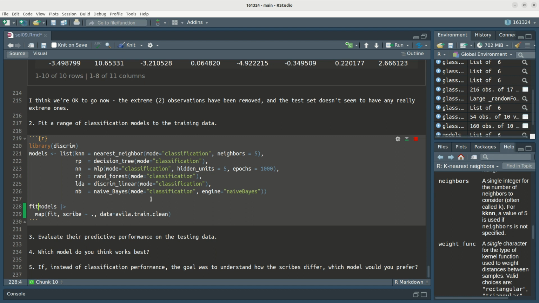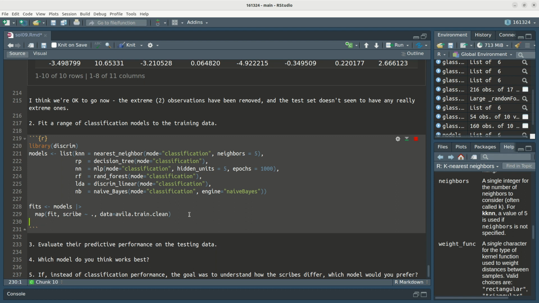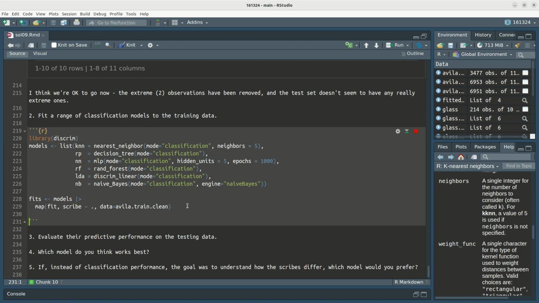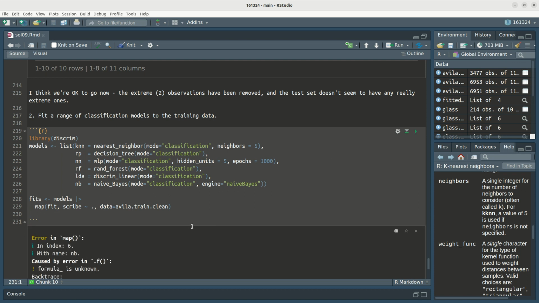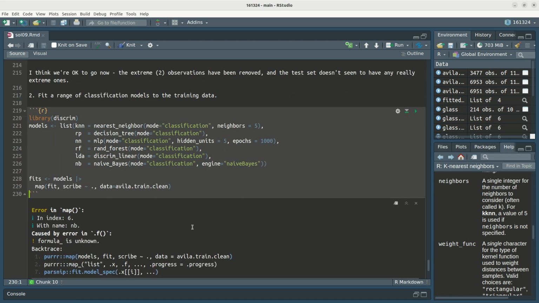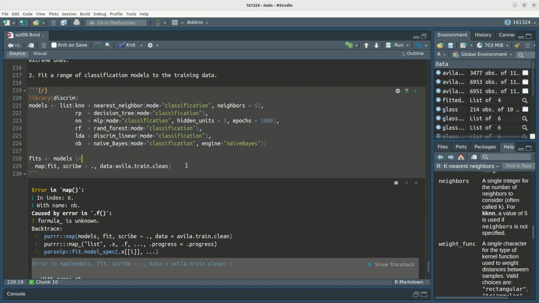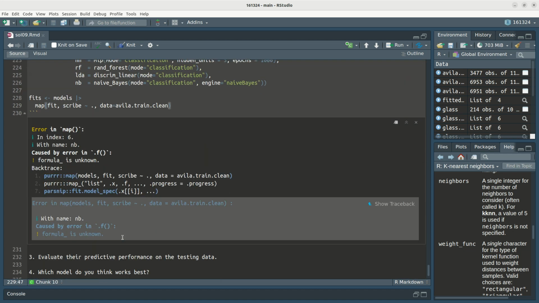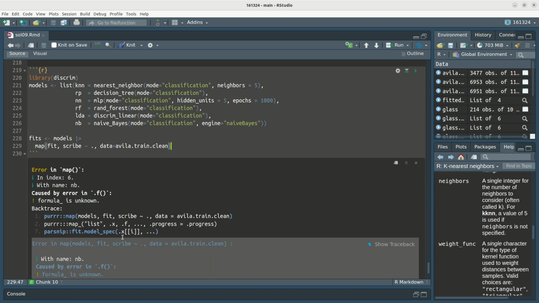Okay, so there's our model fits. It's having trouble with naive Bayes.